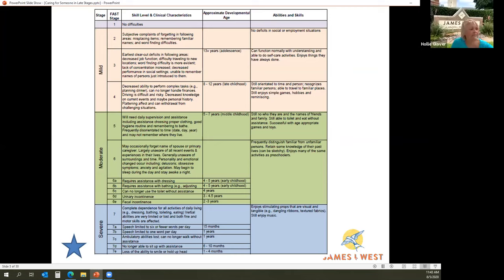You'll also see on here where it says severe and then it says a 7, because some people will use this stage that's called a FAST stage, F-A-S-T, FAST stage. You'll find some doctors that use this stage. And at the 7, this is where it's a complete dependence for all activities of daily living. And most of the time, that's when we can decide that somebody is in the later stage of the disease, is when they need assistance with every activity of daily living. And think about what that is: dressing, eating, toileting, bathing, grooming, anything that we do every day, an activity of daily living. When they are needing assistance with all of those, they generally are considered last stage, or maybe on that cusp. There's kind of a cusp of moderate late, so they can be on that cusp also.